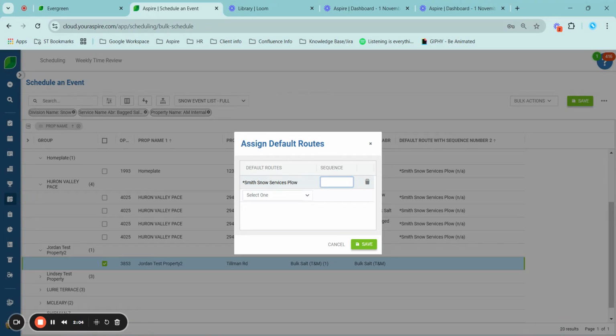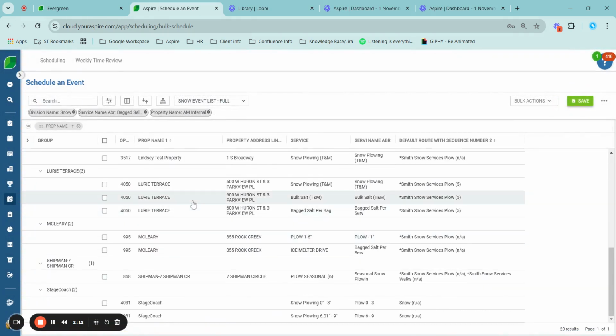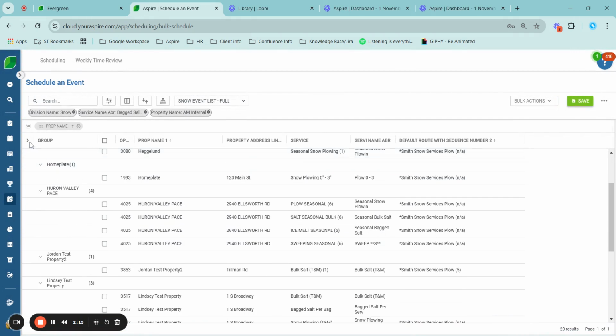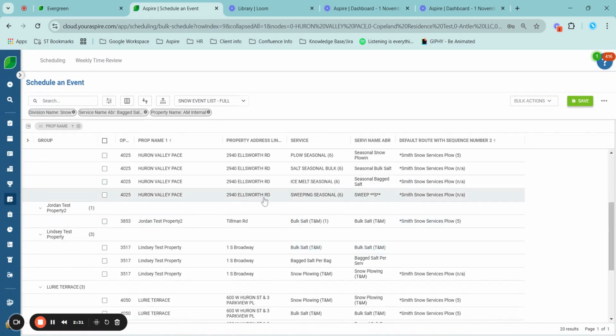That way, if you have to slot something in the middle of the season, you are not having to redo everything to do that. You can also do that in bulk. If you know that a whole bunch of these are going to one route, you can assign them to that route in bulk. You do have to sequence them separately because it will ask you to sequence the whole thing. So you would have to assign it and then come in here to assign that sequence number for those tickets. So that is how we start to get the setup that allows us to quickly move these services to a schedule, and they will align with this defaulted route.